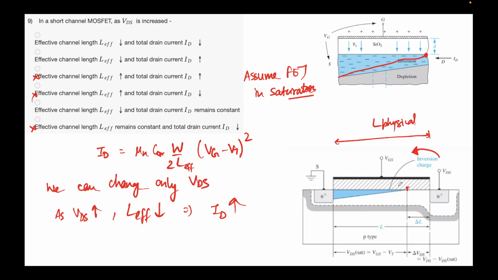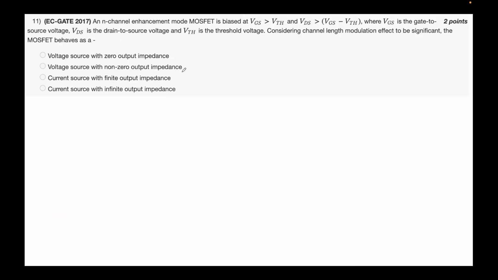The applied voltage was split in Vox and in the depletion and other things, right? Similar thing here, the lateral voltage is being split in the first region where we have inversion and depletion, and in the second region where we just have the depletion, no inversion layer is there. All right, so as VDS increases, L effective decreases, because this will keep on shifting to the left as we increase VDS. So L effective decreases and your ID will keep on increasing. That's how this is qualitative analysis, right? So we see L effective decreasing and ID increasing. So this option, right, channel decreases and total drain current ID increases, right? Now let's do the same exercise quantitatively.